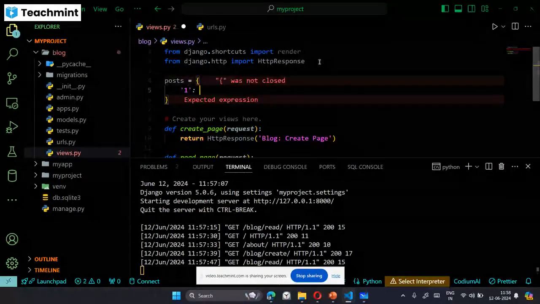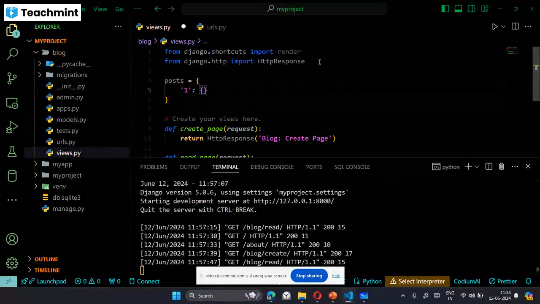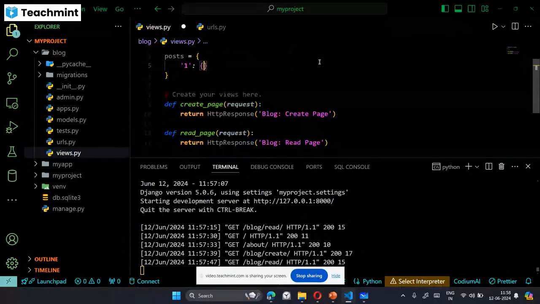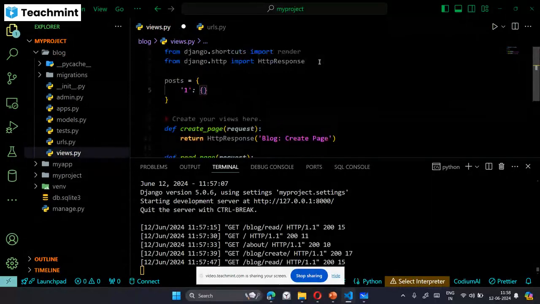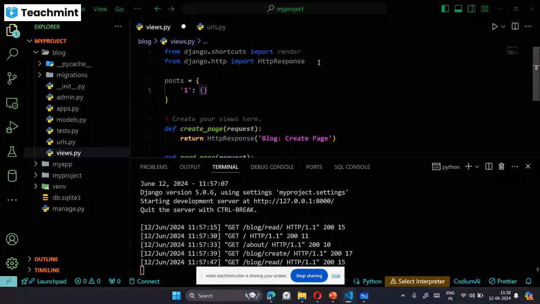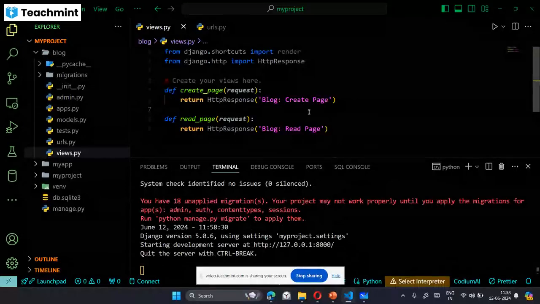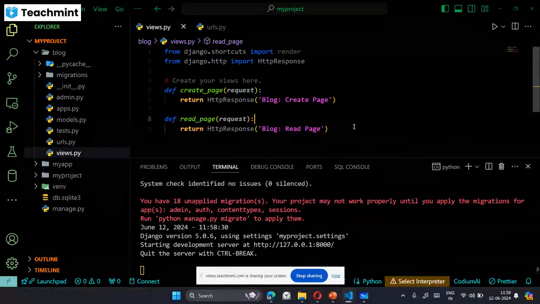Like with the key one, I have a post. Before understanding this, okay, we'll discuss that tomorrow.